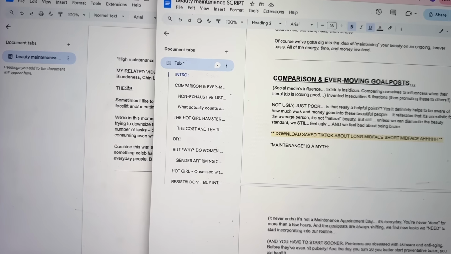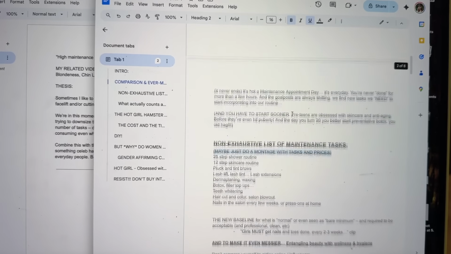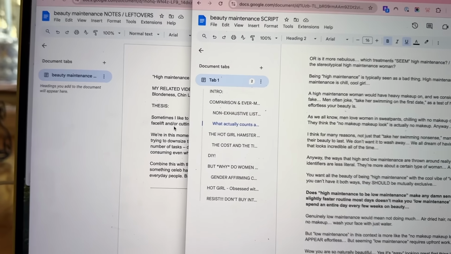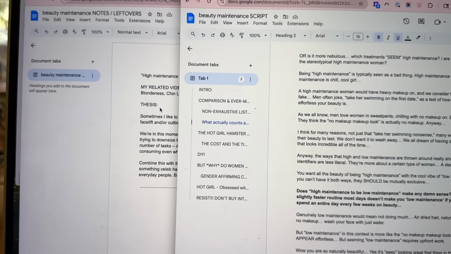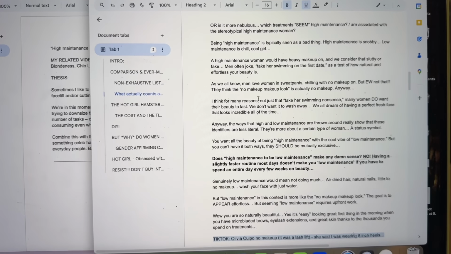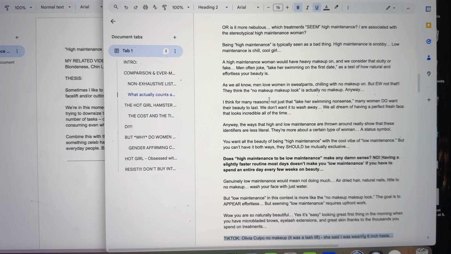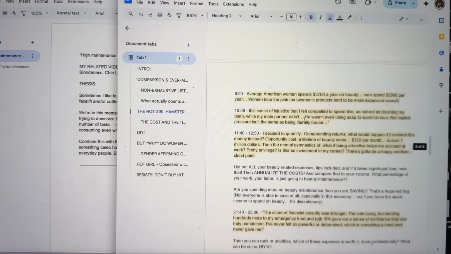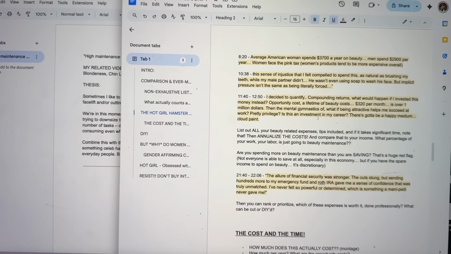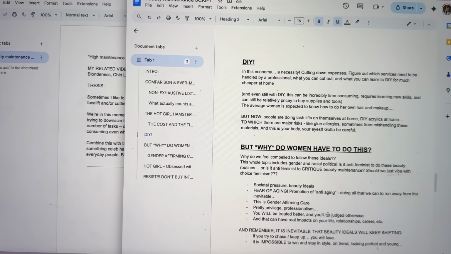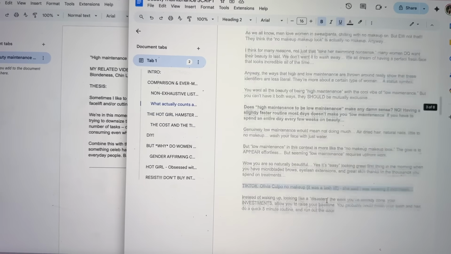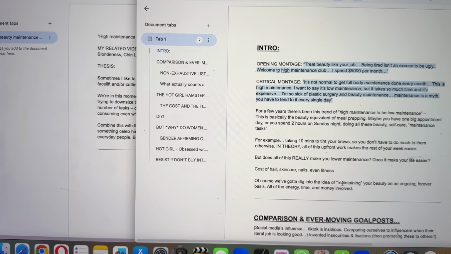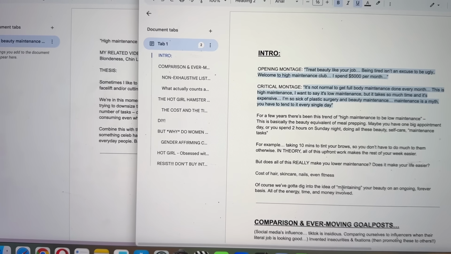But I like to keep this second document still open, because as I go through this, if there's stuff that I cut, but I get scared of deleting it, I like to move it back to the notes and leftovers document, just in case I want it for some reason. I almost never do, but just in case, it makes me feel better about deleting or cutting things. And yeah, this script doesn't have any articles yet. I just have the podcast episode, and I haven't even put the TikToks in here where they're all gonna go. But I probably should stop myself from reading too many articles, because again, that's how I get in a whole rabbit hole, and then I'll end up with like 20 pages of quotes and I just don't need that.